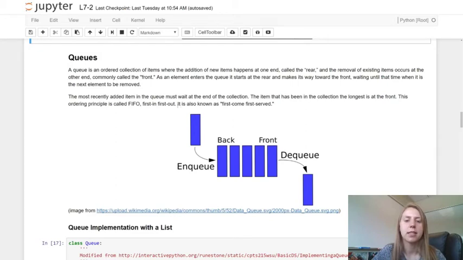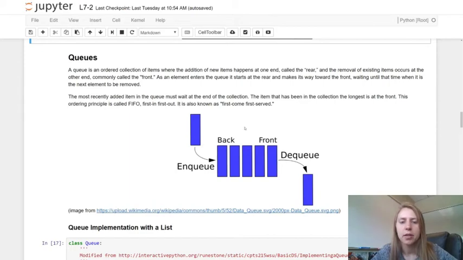This also makes sense in terms of perhaps a queue, in terms of maybe a line at a cash register or at a store or at a traffic light. The first one to arrive there is the first one served, or the first one who gets to leave. So here's a nice diagram showing a queue.